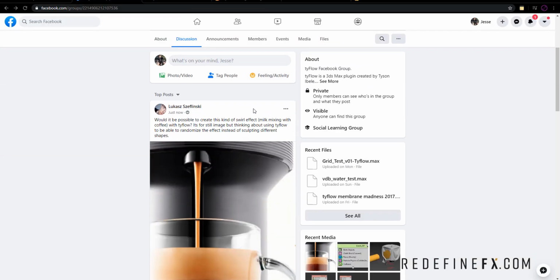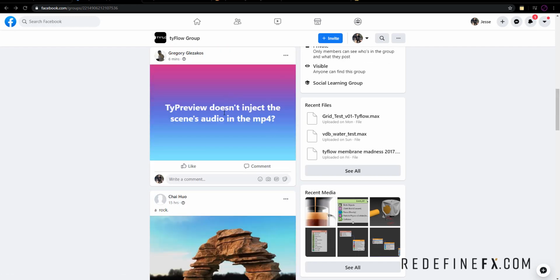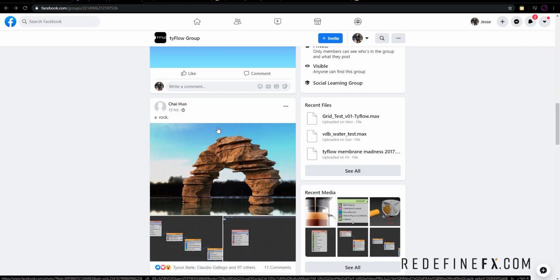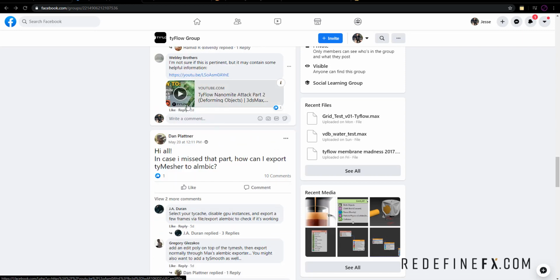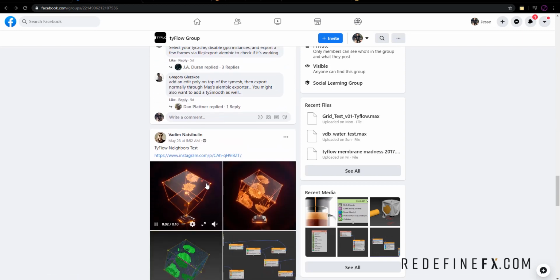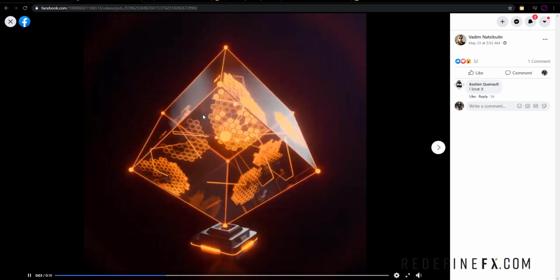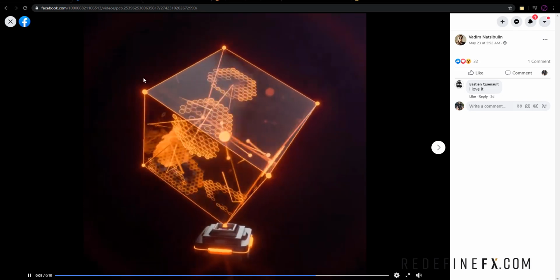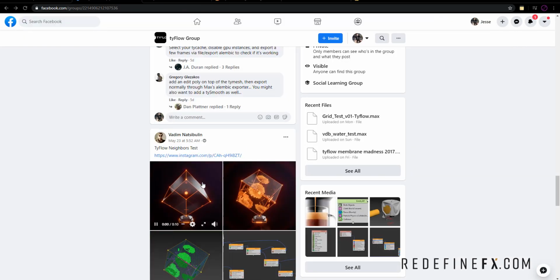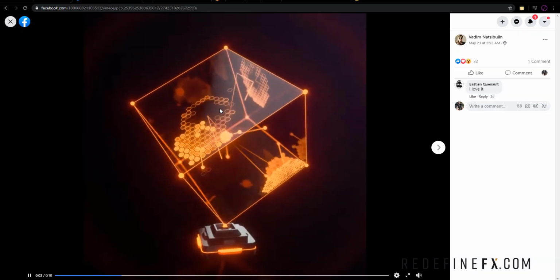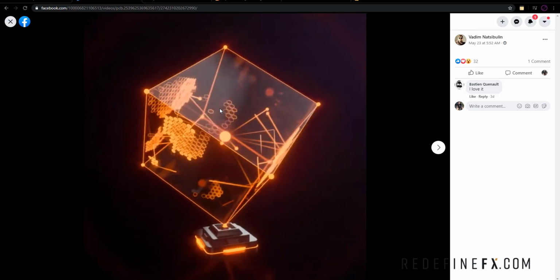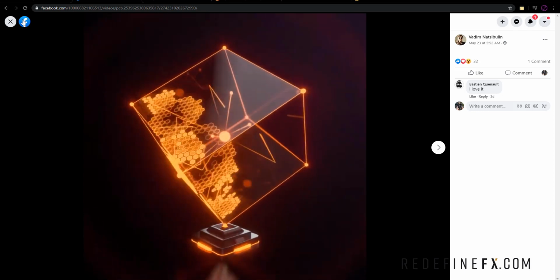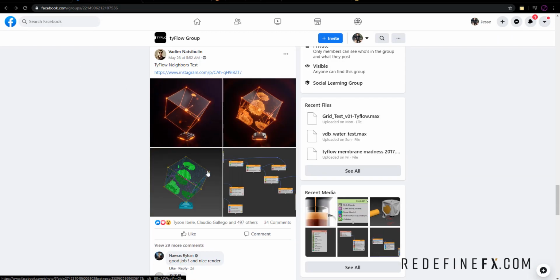And just as general advice, I would say, don't be intimidated by everybody's cool work. I know what it's like when you're starting out and you see everybody posting super cool stuff and you have no idea how you would ever make something this level of cool, right? This is ridiculously cool. I have no idea how to do that. But just remember that the people who are posting this cool stuff, they are the top 1%. These are the people who have already put in hours and hours of their life into figuring out how to use tyFlow.